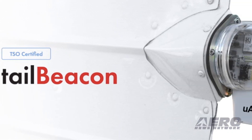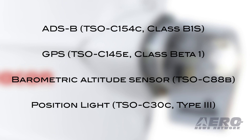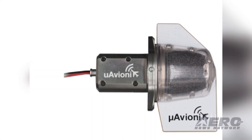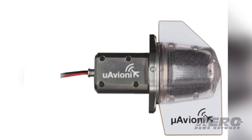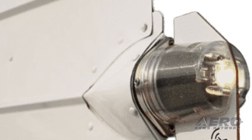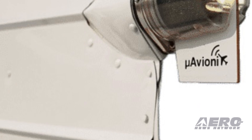The Tail Beacon system consists of a total of four TSOs: ADS-B, GPS, Barometric Altitude Sensor, and Position Light. In preparation for approval, U-Avionics tooled a second manufacturing line and obtained FAA Manufacturing Inspection District Office approval. U-Avionics has already initiated the Supplemental Type Certificates Program with the FAA and is ready to perform the required STC flight testing and deliver products shortly thereafter.